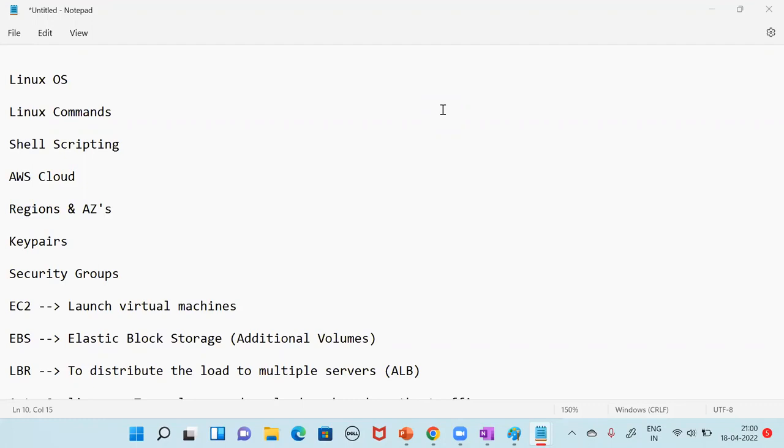Guys, I have a question. I don't want to allow a particular person's IP address. Can I restrict it by using a security group? Suppose the traffic is coming from South Africa and I don't want to allow it. Can I do that by using a security group? Can we do it or we cannot do it? No, we cannot do it.